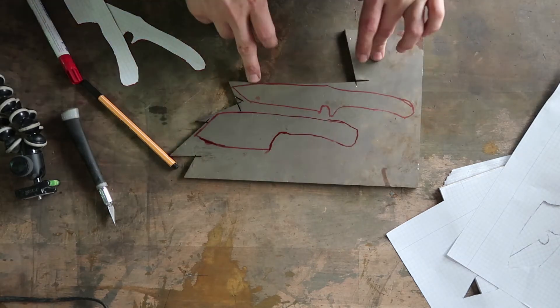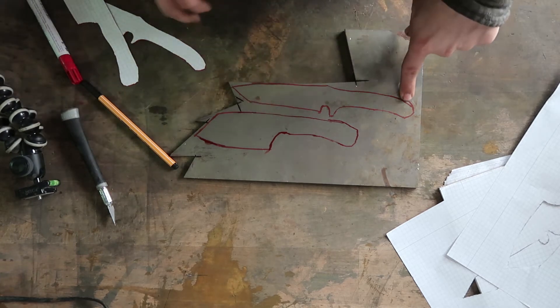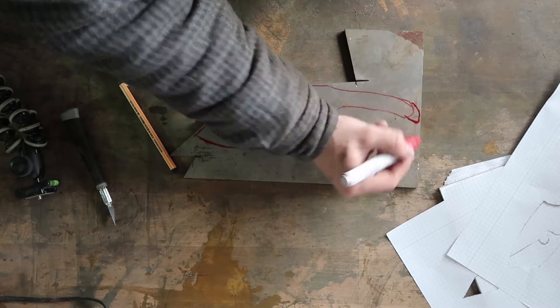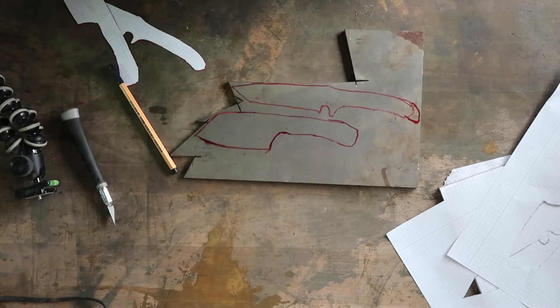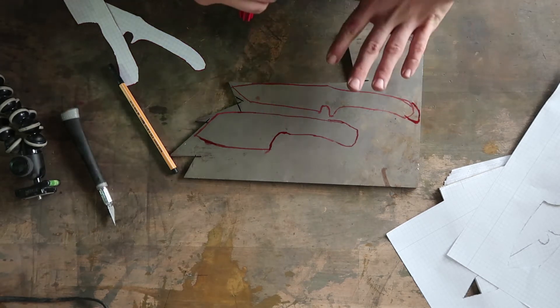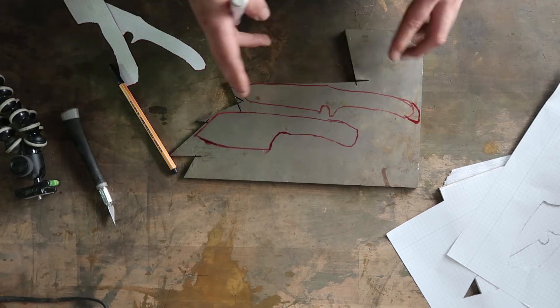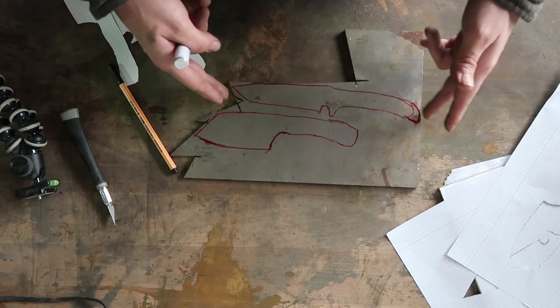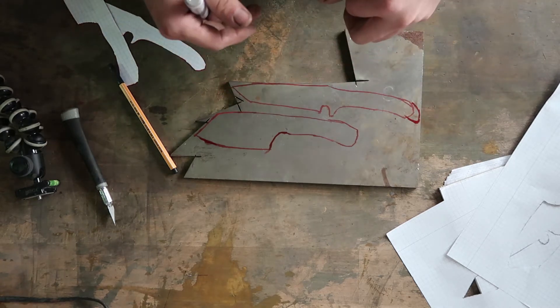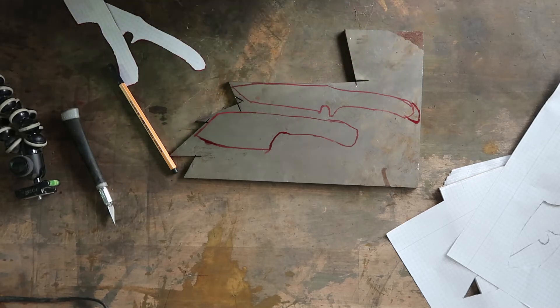So now that we have traced them I have to cut them with the angle grinder. I might cut a little bit longer on here just so you can experiment with the grip size because I don't want to have it too small or too large. This should be in the end an EDC carry. I know it's a little bit long or big for EDC but he wants a big knife because he's a soldier so you can also carry it in service or duty.